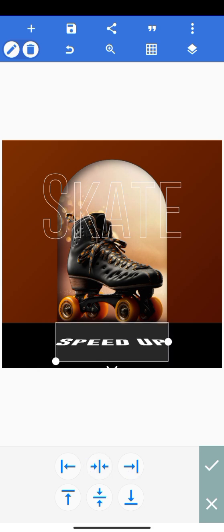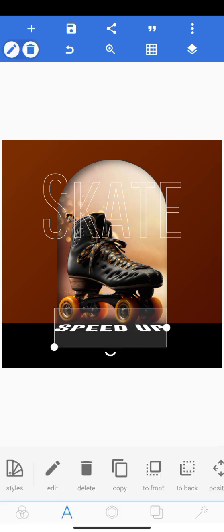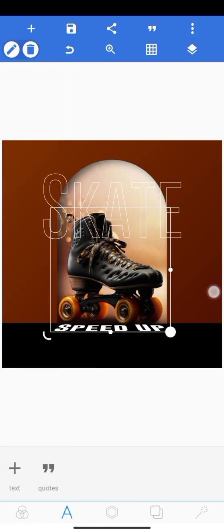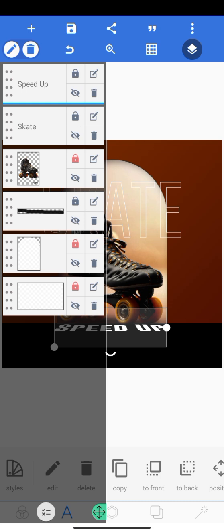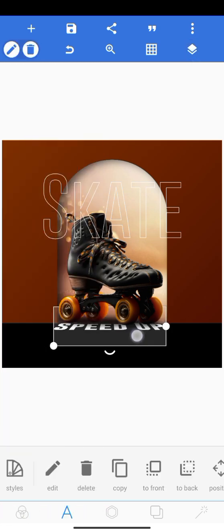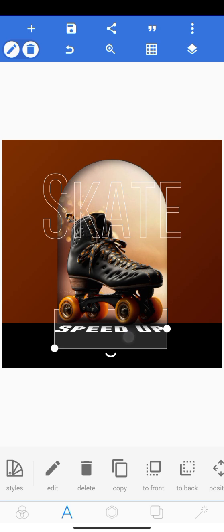Let's centralize this. So I'll place this here, but make sure it's not at the top of the shoe. I want to place it such that the shadow, let's take it behind the shoe. Let's take it behind the shadow and see. So can you see I'm placing it behind the shadow, so that the reflection of the shadow will be on it, so that it's going to look more realistic.